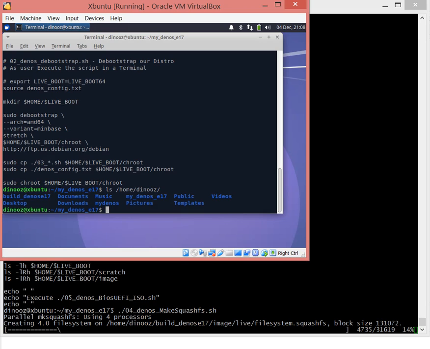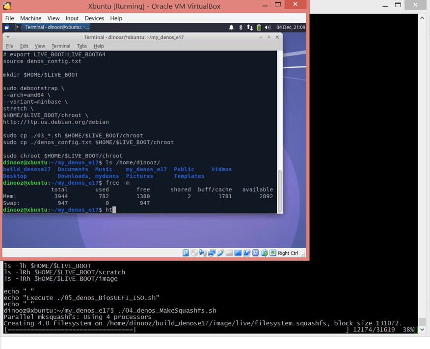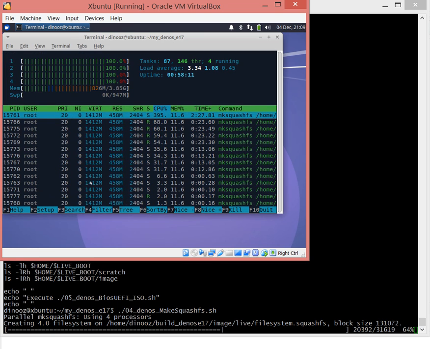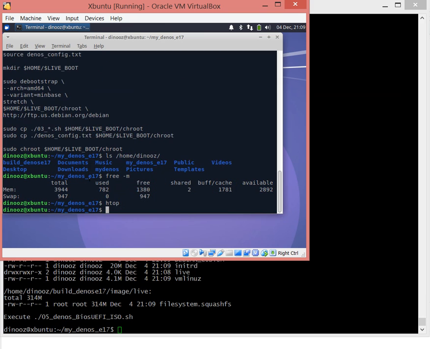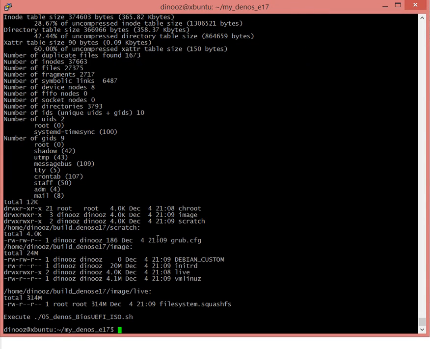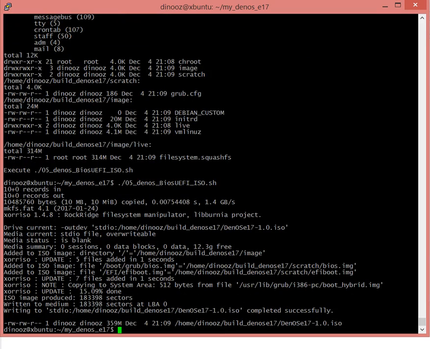The NOS 17 is actually going to be grouped and put together into one image file to eventually be exported directly into an ISO. And we can actually see that this process is quite intensive, taking about 12% of the memory and quite a few CPU cycles. Done, actually. Surprisingly it's done, which is good. Let's go for script number 5. Last but not least, it generated a 359 meg image.